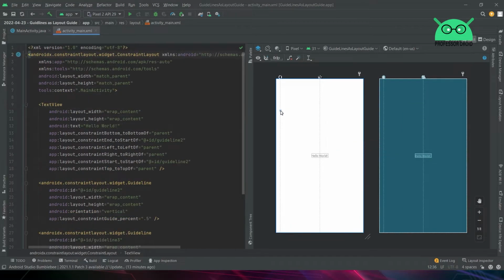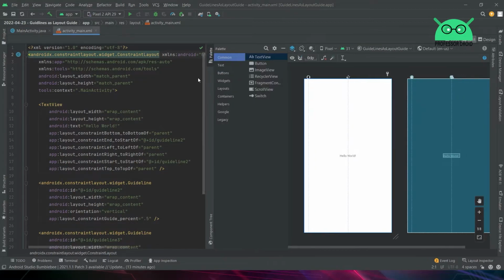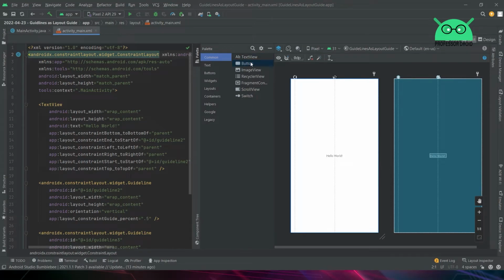We have a left margin, and let's try to add other components. You can just drag the left anchor point to that guideline.